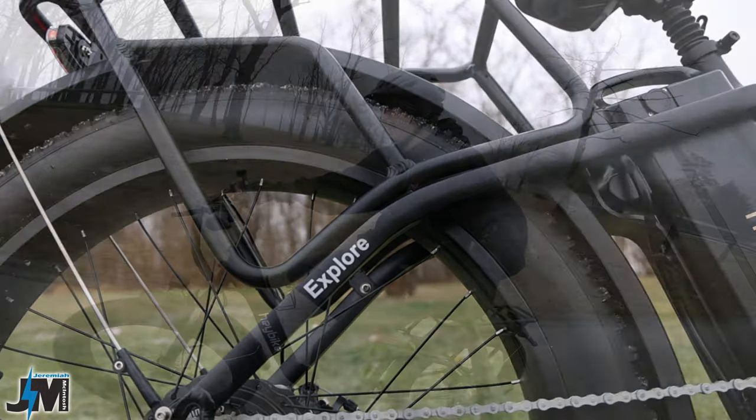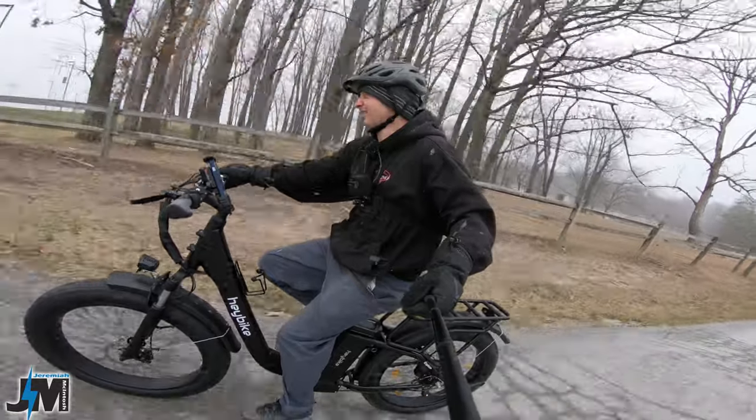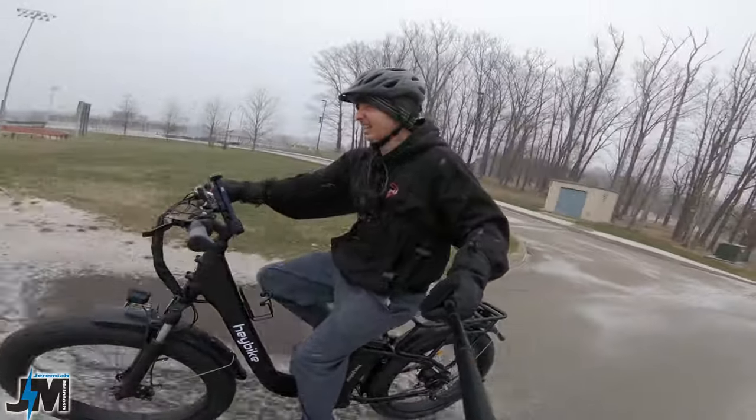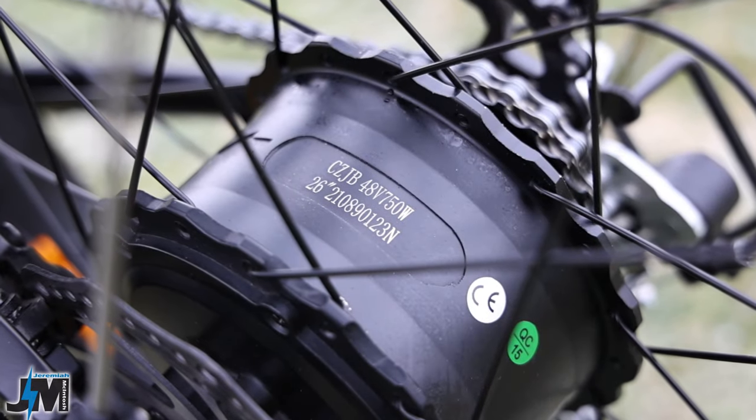Now this thing has a 20 amp hour battery. Like I said, I'm not gonna be able to do too much right now because of the snow and slick roads here. But I wanted to test out this power real quick and see what kind of power it has, because it has a 750 watt motor.